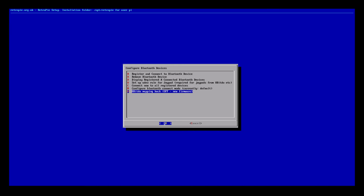And the problem that people are finding is that with the controller and the firmware and the hack, their combination isn't right. So for example, I've got an FC30 Pro, it's running firmware 1.69, and it seems between 1.68 and 1.69 was when it changed the way that it outputs the codes. So for me, if I had 1.68, I would have the hack on. As I've got 1.69, I need it off because the firmware is corrected effectively. I don't need the hack. I don't know the exact firmware versions for all of the controllers, but it's definitely the case on the NES 30 Pro and the FC30 Pro that if you're 1.69 or newer, you should have the hack off.